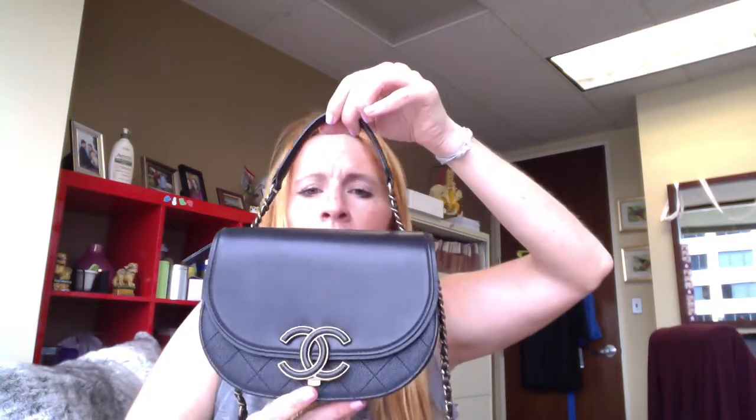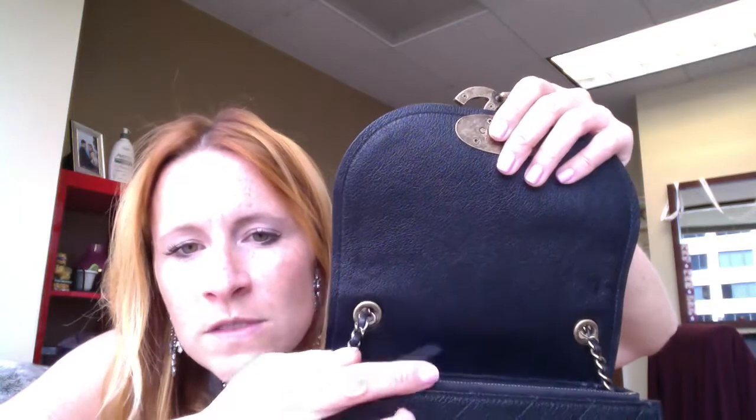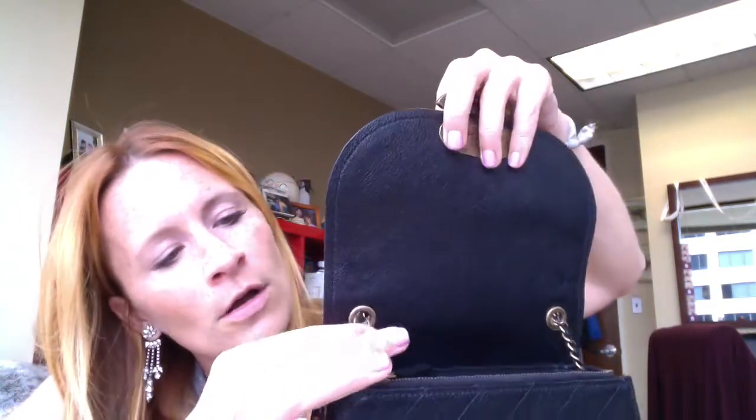It doesn't carry through. That's been a question a lot of people have had, if you can double up this strap, and you can't. The reason for that is on the inside, you can see there are two loops, like right here, that prevent the strap from making it through these grommet holes. So that's on purpose. I don't know if you could take them off and then worry about doubling the strap. I'm not sure. But otherwise it has this big long strap, and this measures about 22 inches in length.